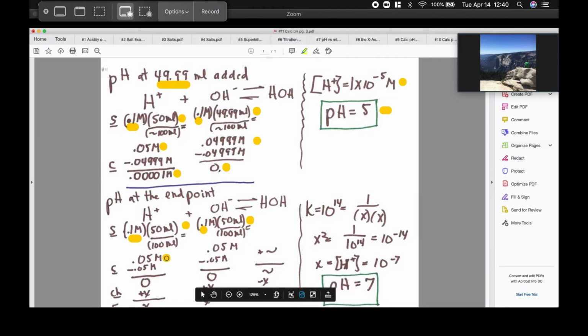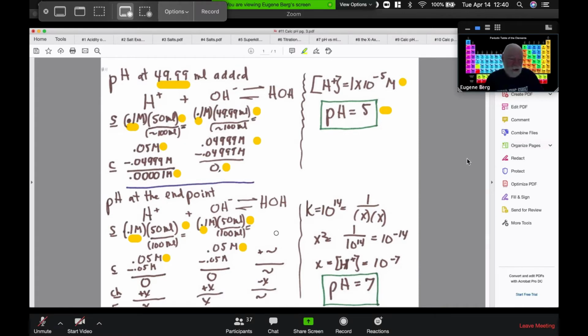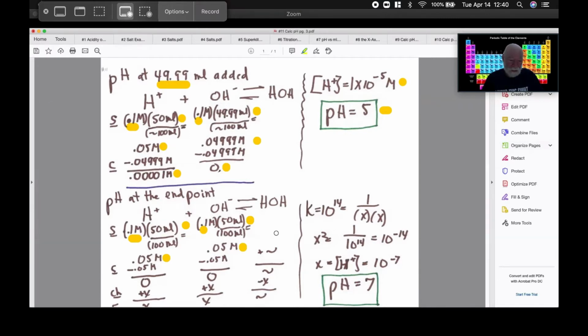This is a very, very important point, because if you think you're at the endpoint, the concentrations have to be the same. I've seen some complicated problems where they're not exactly the same, round them off to make them the same. If you're at the endpoint, they've got to be the same. Now notice what's going to happen in that case. Who's the excess chemical? Neither of them. They both get used up. So after the completion step, there's no hydrogen, no hydroxide, and water is formed, but we never use the water.